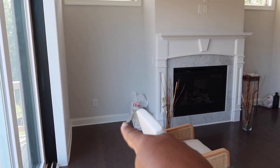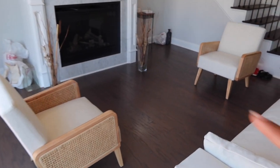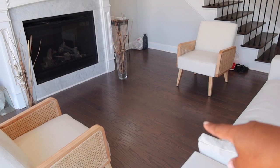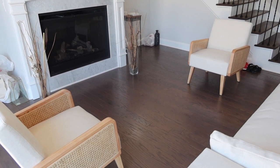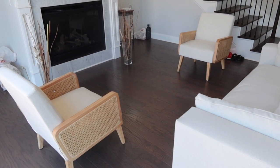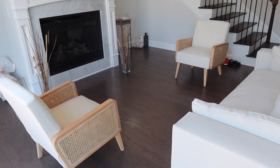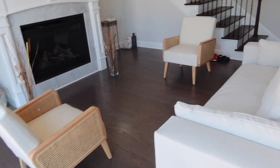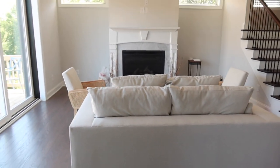And then over there in that corner, I have some decor that needs to go on the table. So the only thing we're really missing is the circle coffee table that I showed y'all on the mood board. And then I thought about doing a rug in here, but I'm not sure if I want a rug, because I feel like if I add a rug, it makes the space look more filled, versus when you're able to see the floor, it makes the space look a little bit bigger. Hopefully that makes sense, but let me step back and let y'all see again.